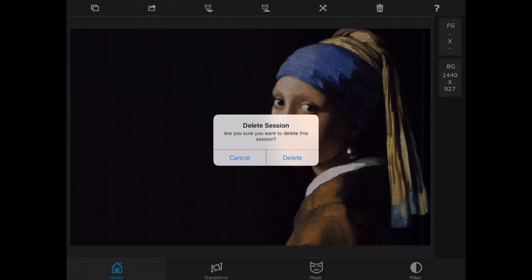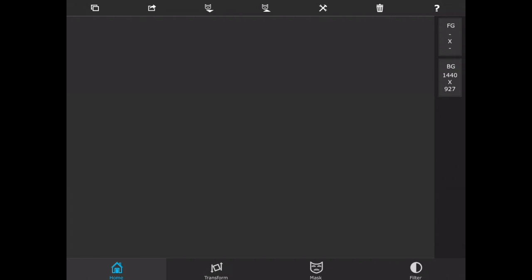Now, it's important to know that your image will not save from one class to the next. So you need to be able to finish the entire thing in one period. Now you can always try once in one period and then try again in the next period. And remember, you can create multiple recreations using the same image.